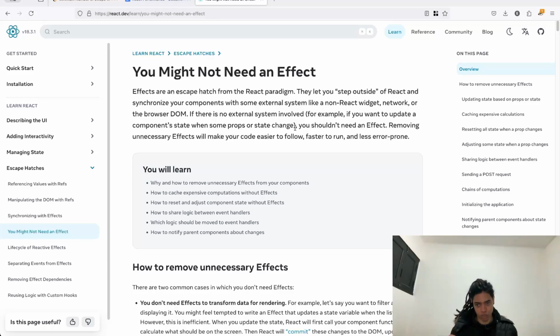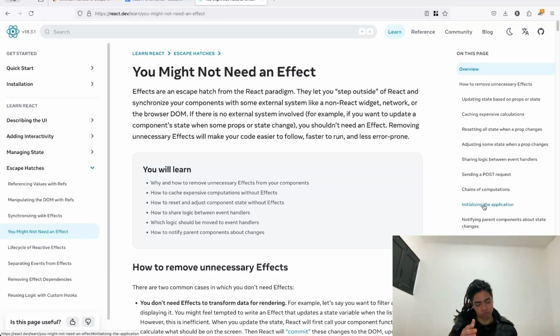In fact, something we're going to talk about later is how important it is to think of your effect as a synchronization process that needs to start or stop. Thinking in those terms can give you a notion of when you need to write an effect or not.